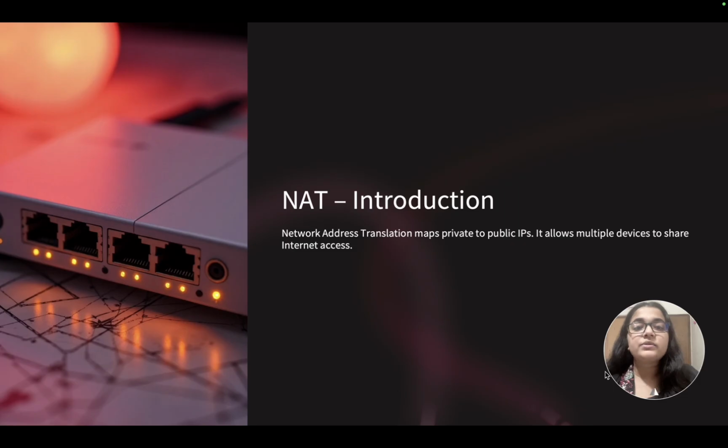It allows an entire office or home network to use private IP addresses internally while appearing as a single public IP address to the internet. This provides a layer of privacy and security as internal addresses are hidden from the outside world.